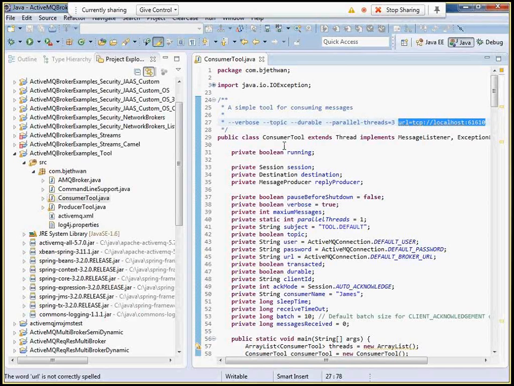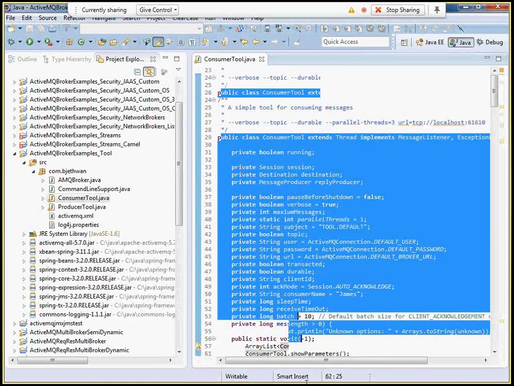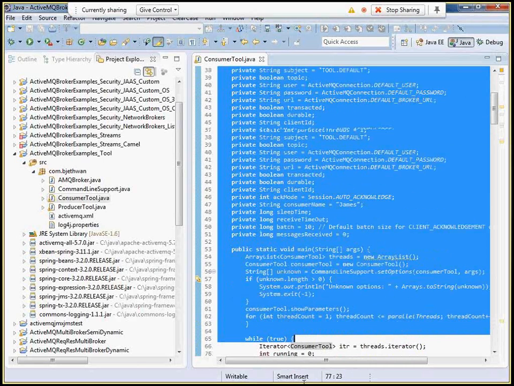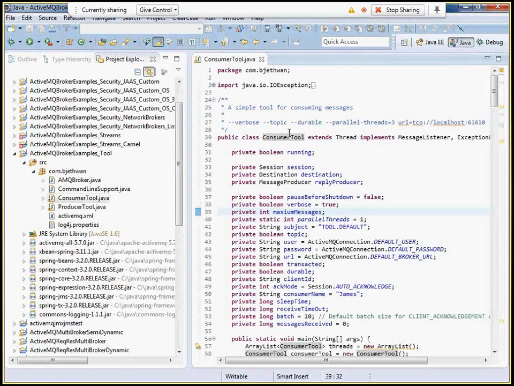And you can say, okay, this is a consumer, but consuming from what? Is it consuming from a topic or from a queue? And you can set verbose, so you don't have to worry about what goes on inside. The code is good for learning, but basically what you are interested in is testing a particular ActiveMQ broker configuration: how it will perform, does it work or not, does the security work or not, do the username and password work or not.